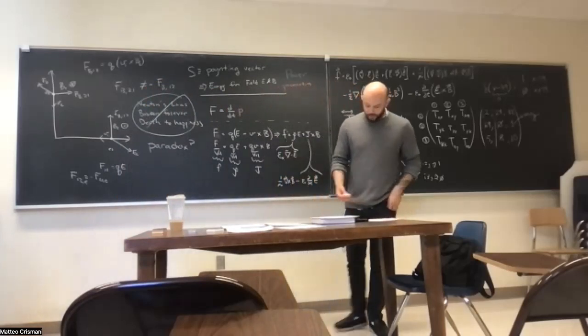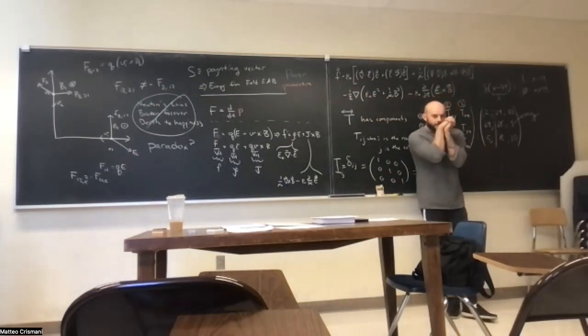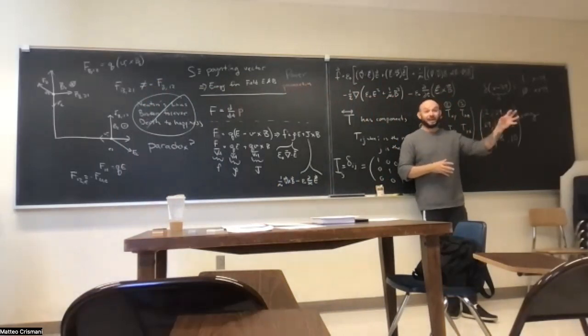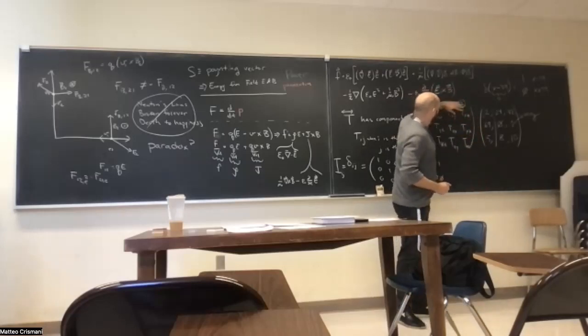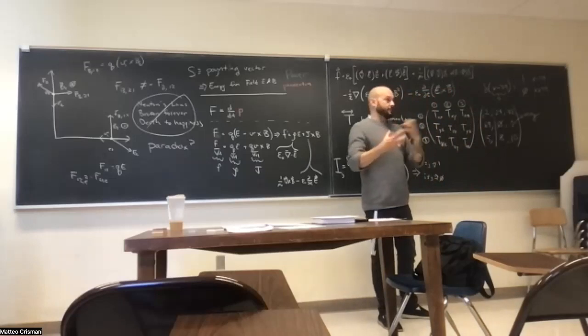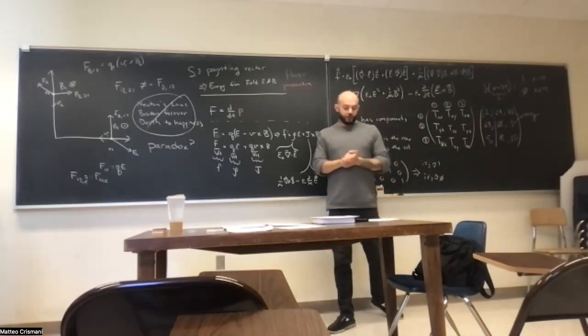Okay, so you've seen something similar to this tensor before. We saw it in a different class. What was that? Fluid mechanics. Good. And what did we say about the different types of stress? There's diagonal stress and off diagonal stress, and we interpret them physically as two different things. Shear and strain.